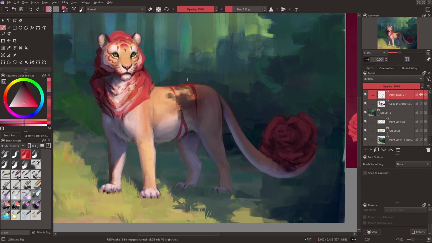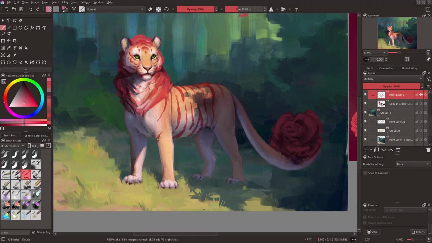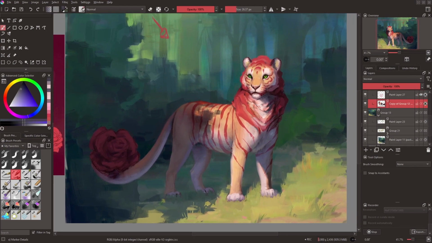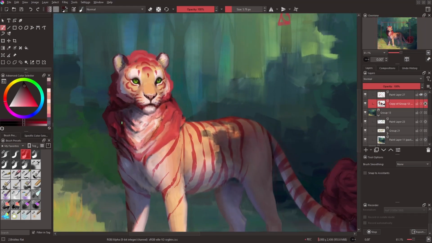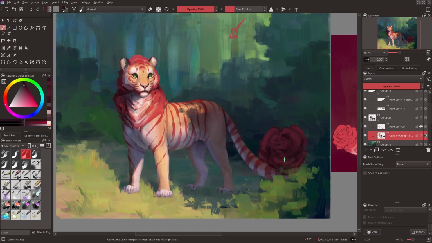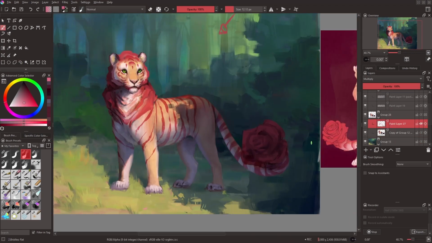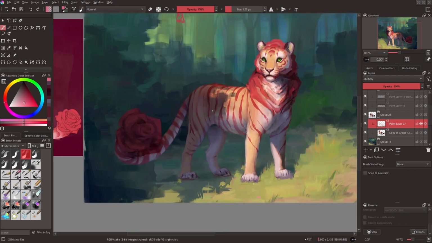Specifically, as you saw, I just removed all the lines and rendered the body without them. And then I added a multiply layer on top of that and used a pinkish, reddish color to paint the stripes on that layer. That way, since they're mixed in with a multiply layer, they take over the shadows exactly the way I painted them on the flat colors of the body.